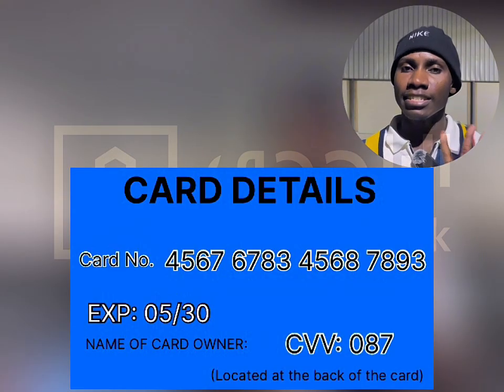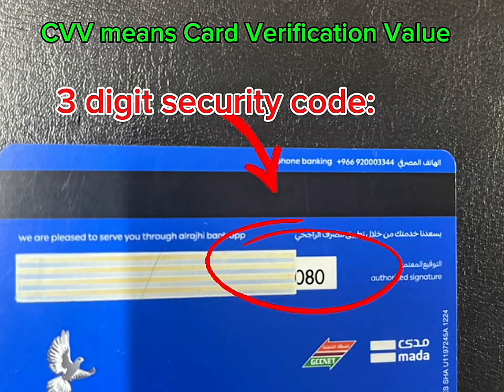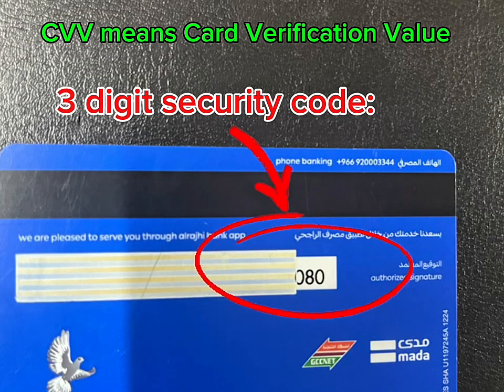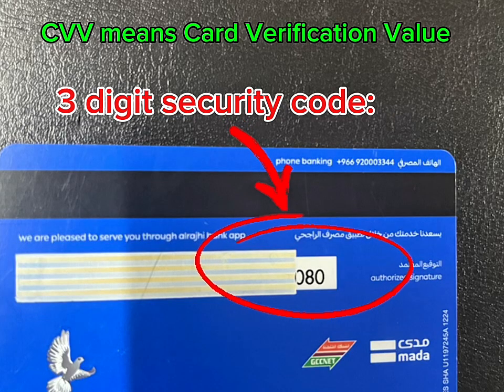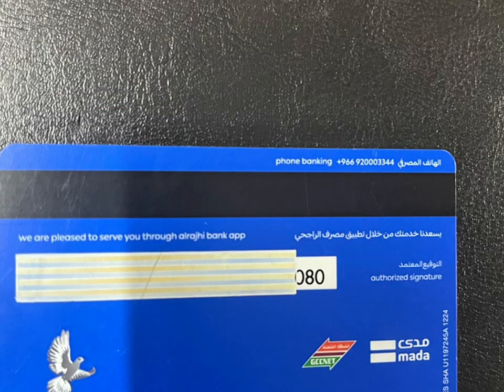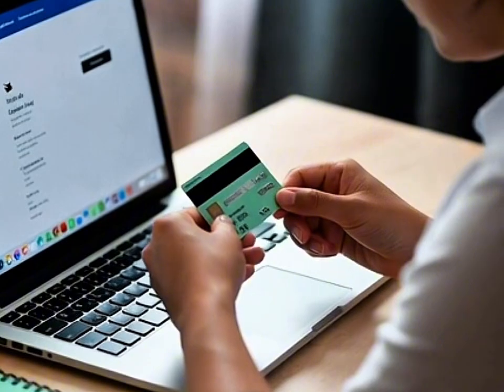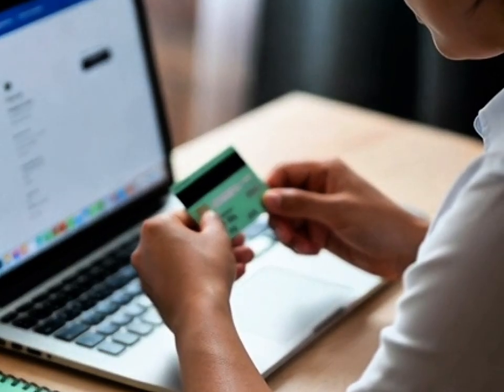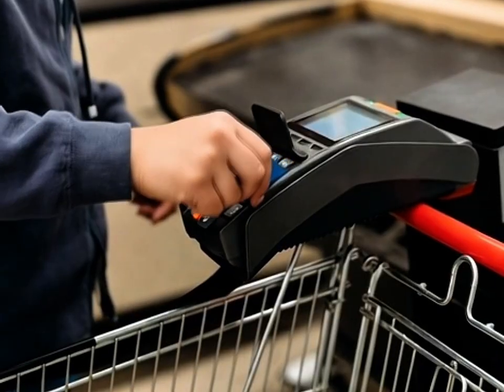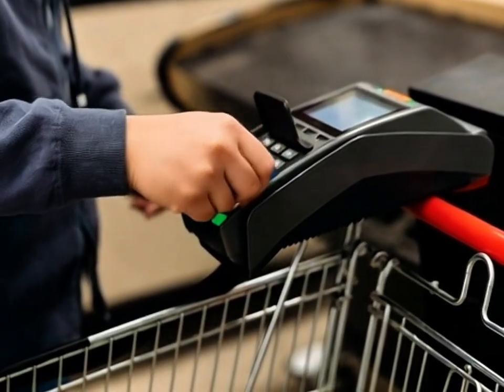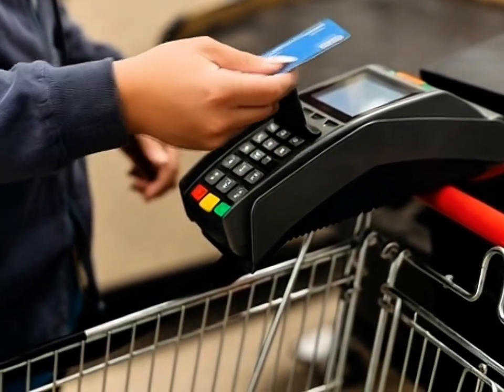The CVV is a 3-digit security code that is found at the back of your physical credit or debit card. So you make online purchases, online shopping, paying subscriptions, and also point of sale. Maybe if you go to a store, at times you just swipe or tap to make a quick transaction.